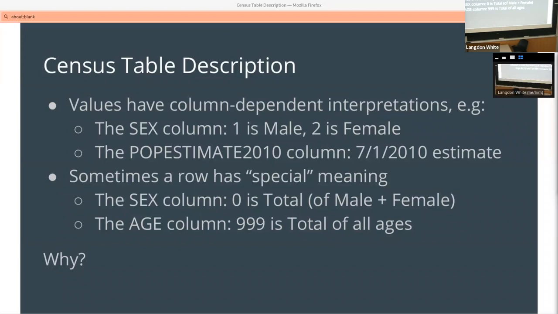One thing to point out when you're looking at this data, we're going to see it in a second and we'll use it again over this semester, is that they have pretty guessable column names. But again, a lot of the time you want to go and check and make sure that the guess you're making is correct. So this is population estimate 2010. That is actually the 2010 estimate. That's the data, okay?